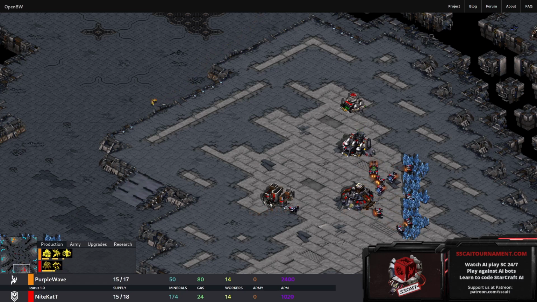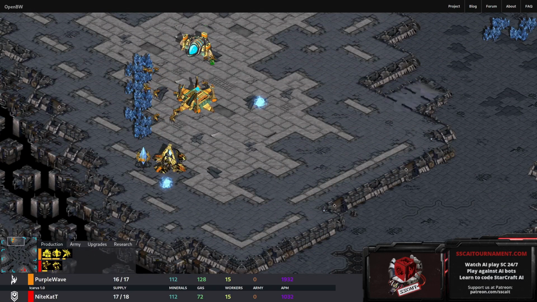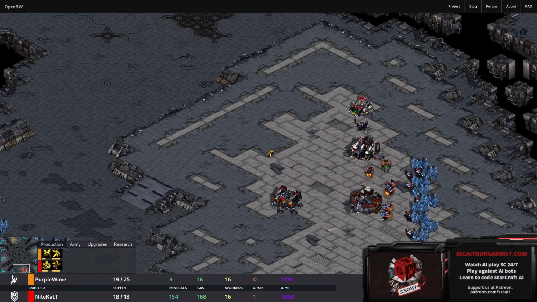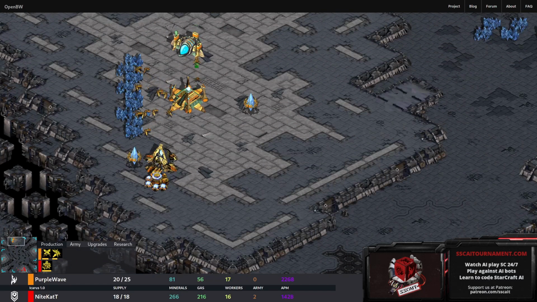And it looks like Purple has found Nightcat. But unfortunately, Nightcat is still looking in the wrong place. Getting a cybernetics core for Purple Wave, so he's going to be going straight to Dragoons. And Nightcat going with some Marines. And he's going to try and kill the probe. Now we've got a Dragoon coming out of the gateway over here, and he's researching something. Dragoon range.